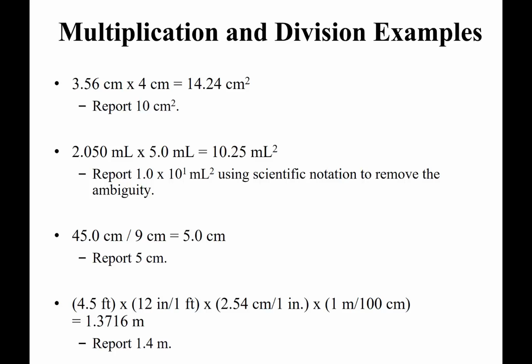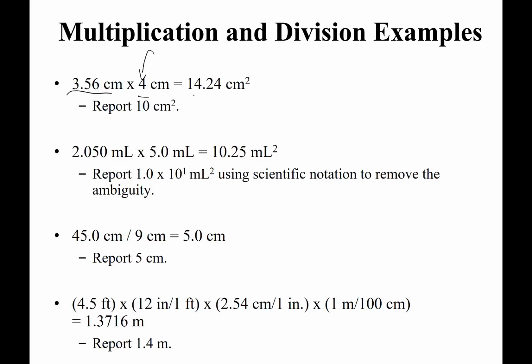But so here your first measurement, 3.56 centimeters, gives you 3 significant figures, but then he measures the length and it's just 4. Okay, now that's your weakest link here, right? So there's only one significant figure. So when you multiply and divide, your answer can only have one significant figure. That's going to make things a little tricky.